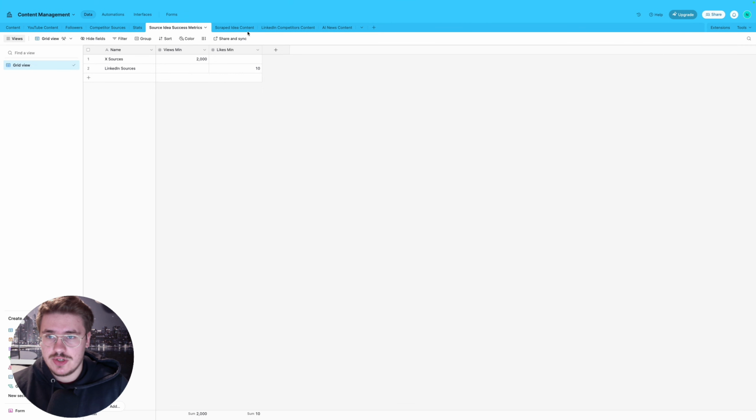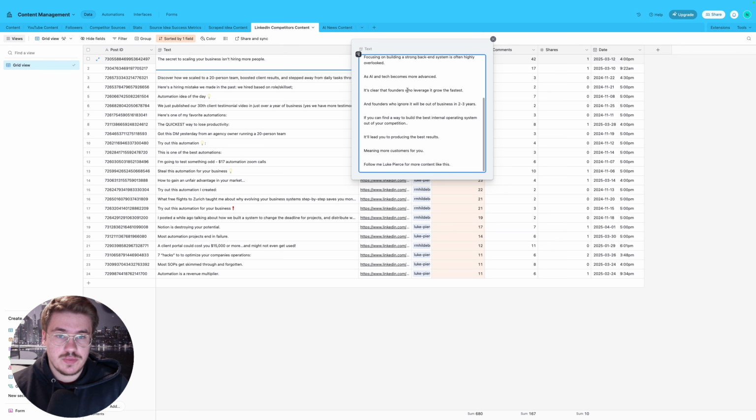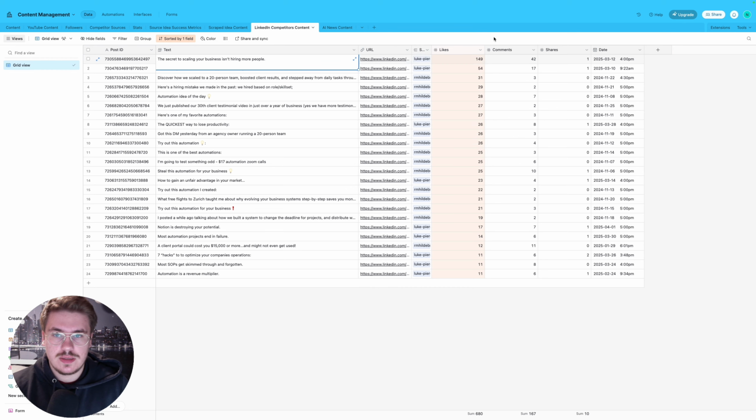And essentially what I do is every single day I go to Airtable in the morning, open it up, and see all of the posts by date. I can filter or sort it by date and just see that, okay, this post is pretty good. I actually like it and I think the idea is good, so I'm just going to essentially steal it and post it in my own words on my own profile.